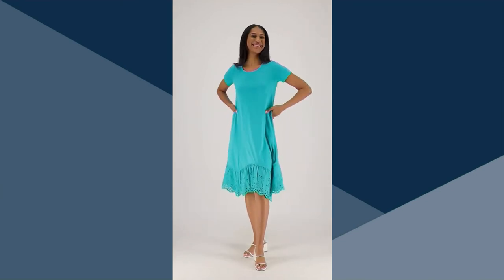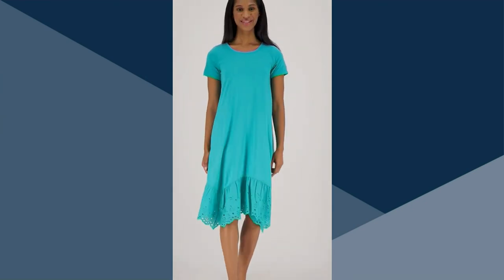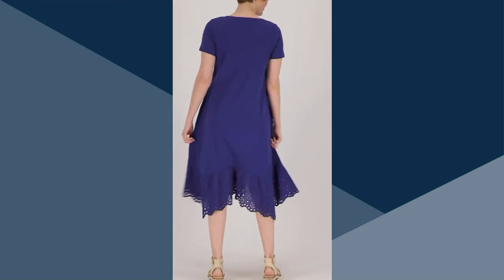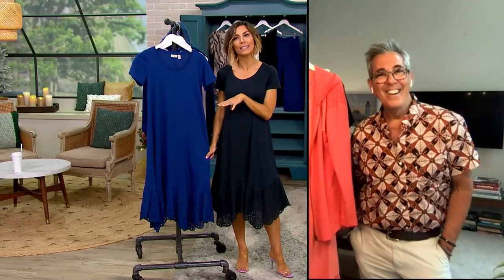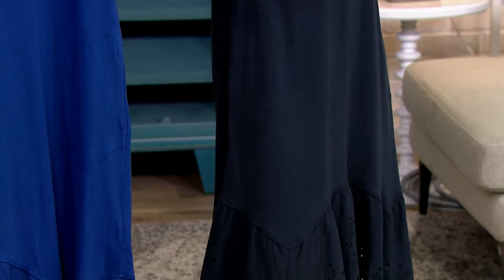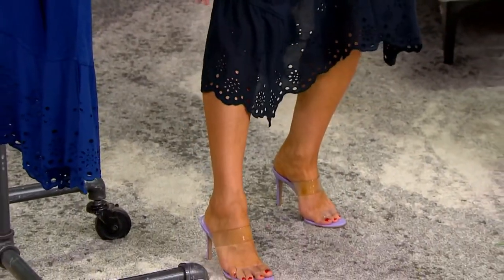I have this client — when I mentioned the little perfect dress, the LPD — she keeps one of these dresses in her car. She does pharmaceutical sales and travels all over, and she never knows when a client will say they'd like to take her to dinner or there's an event. She literally goes into the car, grabs this, throws it on, and wears it to anything with different accessories to match the occasion. That just shows you the versatility of this dress. And it's not a trend from the summer of 2022 — Lori's been doing these dresses for at least five years, possibly ten. Sure, she'll do different colors and different designs, and this year it's this short-sleeve version.